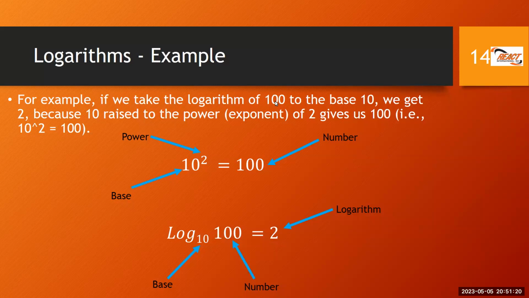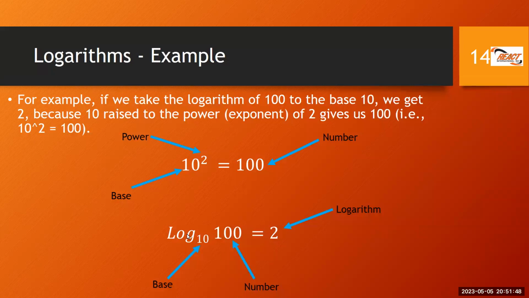So if, for example, we take a number which is 100, and we did say a little earlier that in our decimal numbering system that we use base 10. If we were to take the log of 100 to base 10, we get 2. Let us try to understand why we get 2. So we have the equation at the bottom here. The log to base 10 of 100 is equal to 2. That is how we read this equation here.